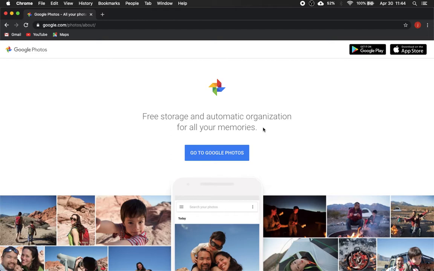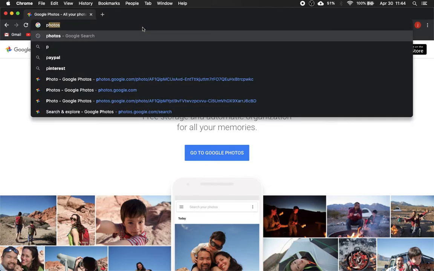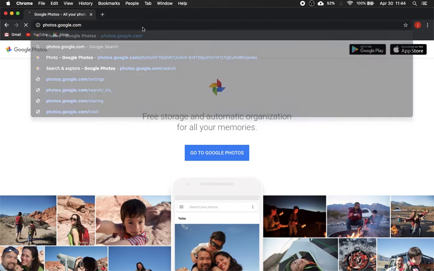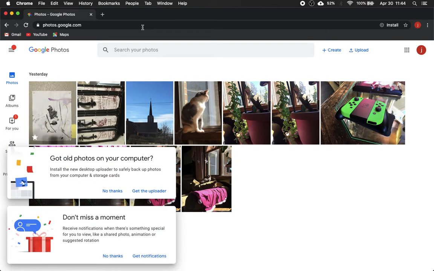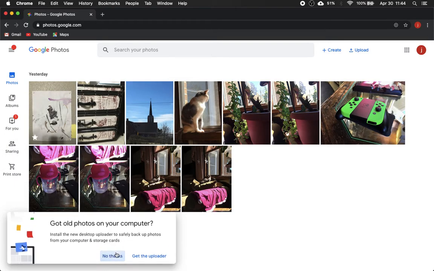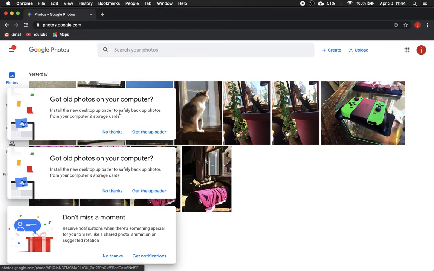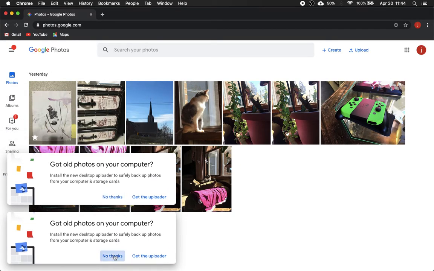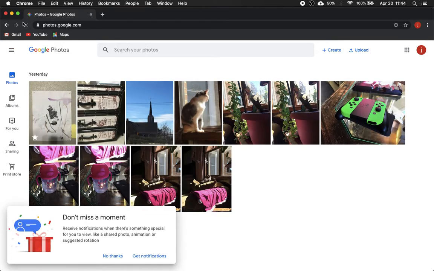I've created a test account, kind of like an example account, and I'm going to walk through things with you today. For your computer, you're going to want to go to photos.google.com. I'm going to type that in here. You can also just Google search Google Photos. What that does is it takes me to what they call your library, all of the pictures that you have. All right, we're going to refresh here.